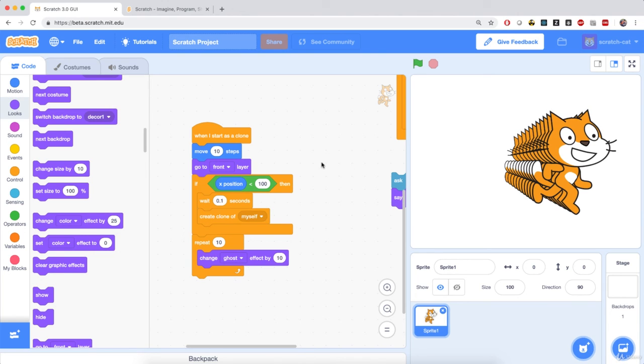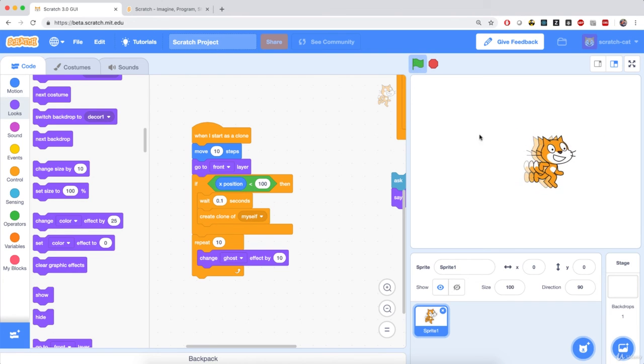Let's click on the green flag and see the end effect of that. So, flag. Wow. Let's click on the flag a bunch of times to see this effect. See how the clones become increasingly transparent and the new clone is always visible? Wow, this is awesome. So you can now program these sprites to create these really cool effects on the screen.